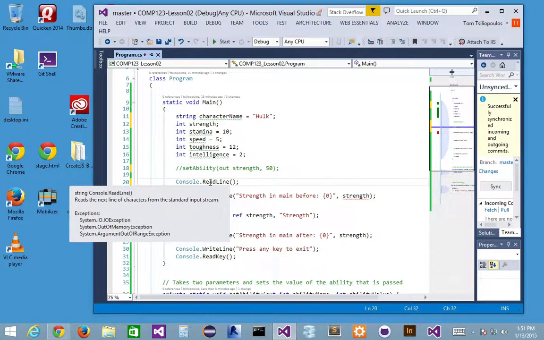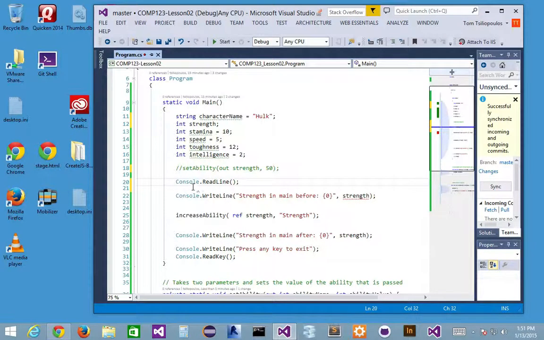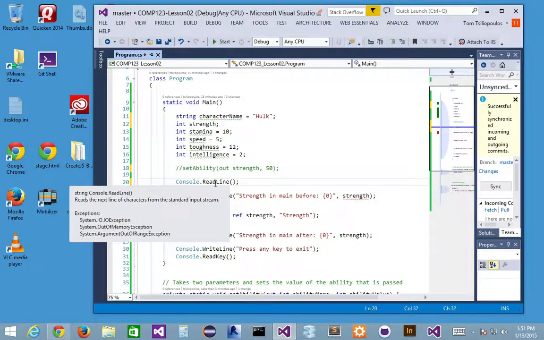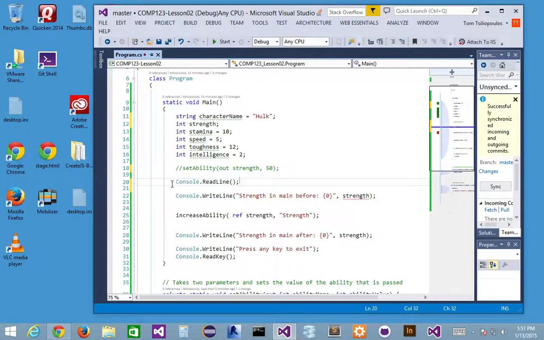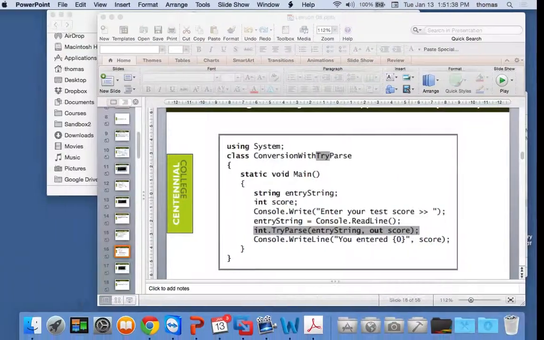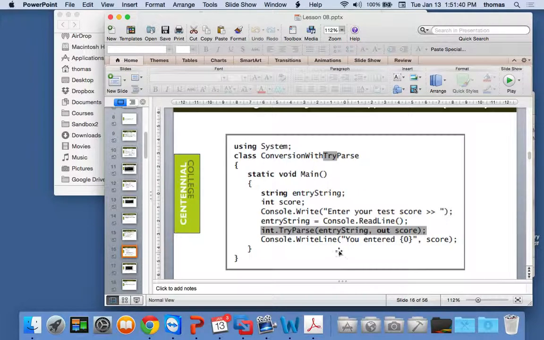If you notice here in the code hinting, it reads the next line of characters from the standard input stream. So I'm reading the standard input stream in, and it's got to go somewhere. I just can't read it. So just like it says here in our example, entry string has to be of type string.